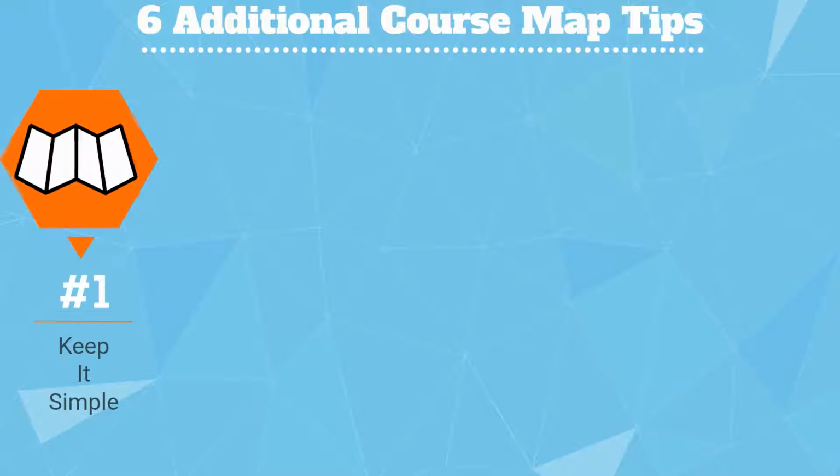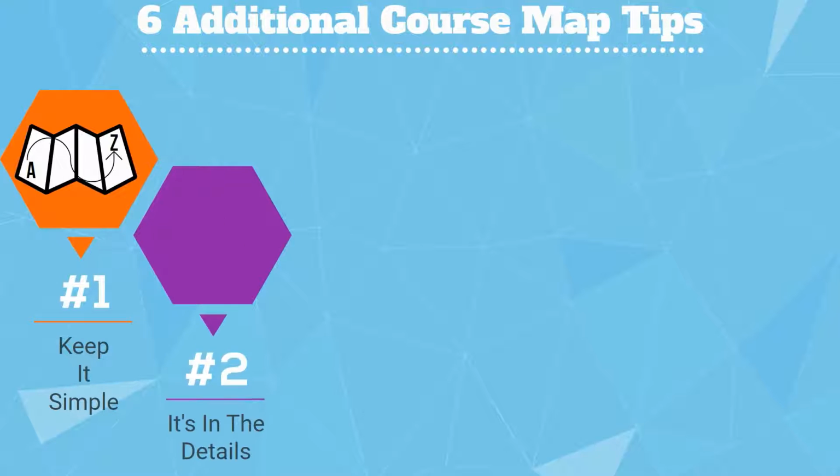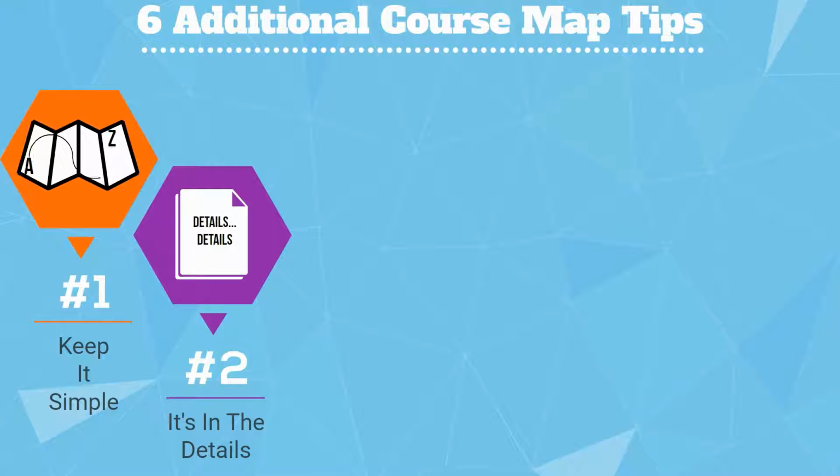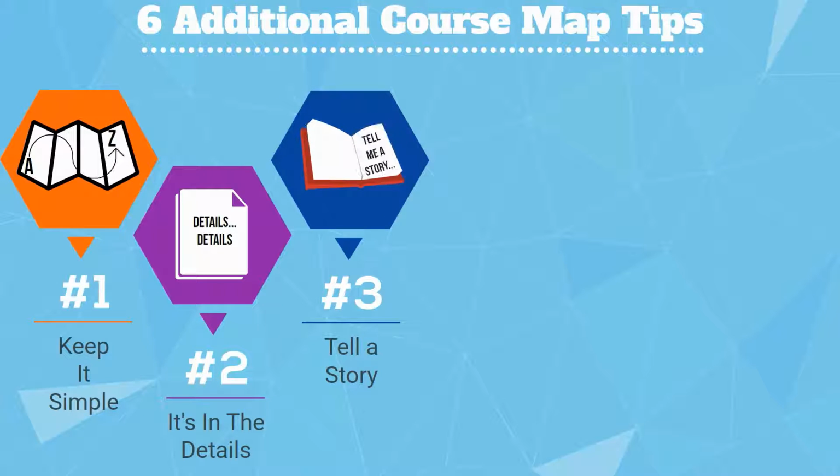Keep it simple. Make the curriculum map clear, concise, and visually easy to read and understand. Provide enough details to allow trainers, learners, and other stakeholders to quickly grasp the requirements and learning outcomes of the curriculum. The course map itself should tell a story. If the sequence of the curriculum alone does not paint a full enough picture, include a narrative to entice and guide learners on their journey.